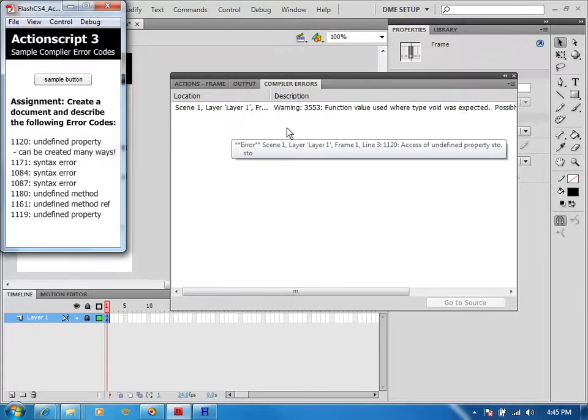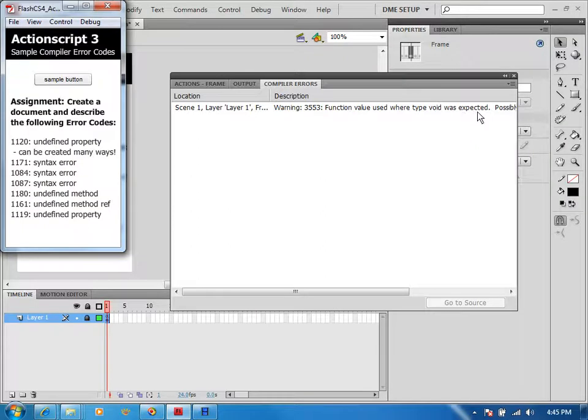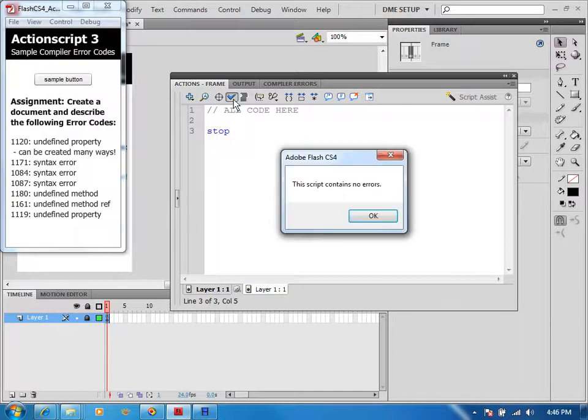Oh, now we have something else that came up. And this is a warning: function value used where type void was expected. Well, what's happening is that we're not putting in the right code here. Now, one thing I do want to point out is that we're going to be using check syntax as well. And right now, if I click on check syntax, it doesn't show me any errors.